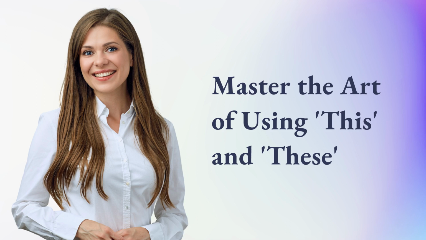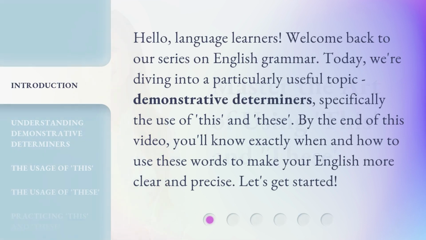Master the art of using this and these. Hello, language learners. Welcome back to our series on English grammar. Today, we're diving into a particularly useful topic: demonstrative determiners, specifically the use of this and these. By the end of this video, you'll know exactly when and how to use these words to make your English more clear and precise. Let's get started.